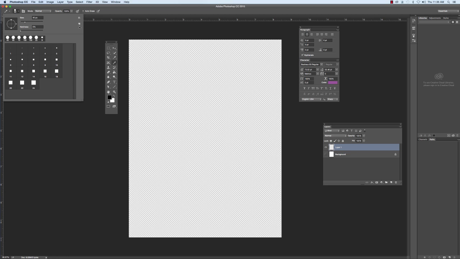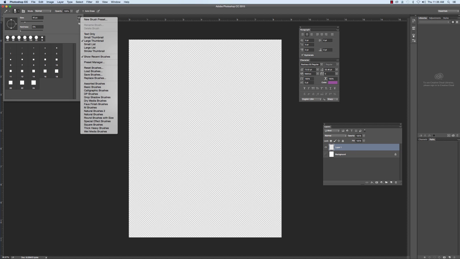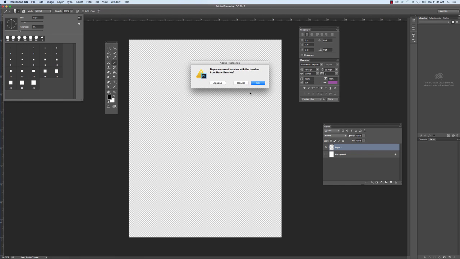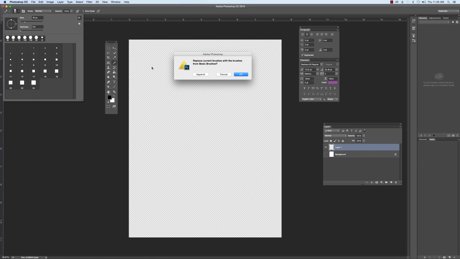You can also select different types of brushes, and Photoshop comes with quite a few. If I click on this little gear up at the top, I can actually pick from a variety of default brushes that come with Photoshop. When you click on one, it'll ask if you want to append, meaning do you want to add the brush set to what's already in there.